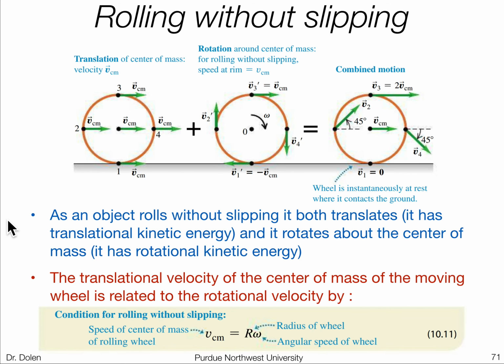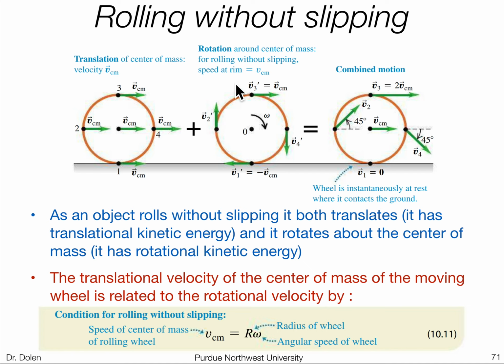Additionally, we can talk about rolling. If a wheel is rolling, it is both translating and rotating. So we can have both of these types of kinetic energy. If I look at a wheel, I can again break up its motion into these two terms. At any given moment, if a wheel is moving in this direction, every part of the wheel has some velocity component in that direction in terms of translation. Okay, but it also is rotating, right? So the rotational part of this is, the center of mass is not rotating. This part of the wheel is moving down. This part of the wheel is moving in this direction. This part of the wheel is moving up, and this part of the wheel is moving in this direction.